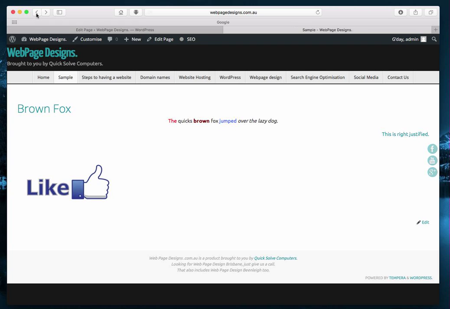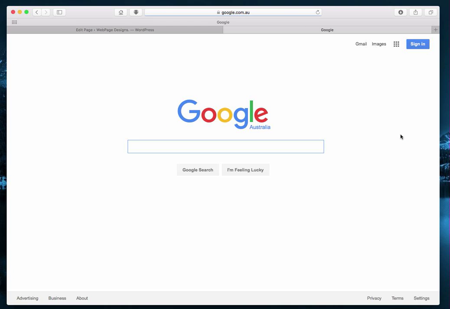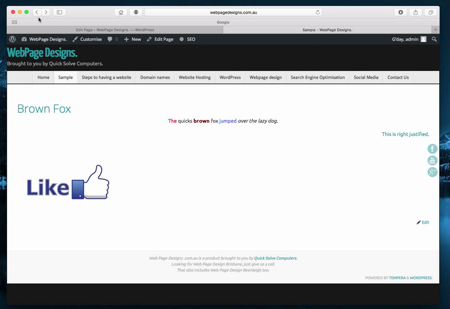We'll bring that back to show you the rest. The Quick Brown Fox, you'll notice it's colored because we had colored text before, but it doesn't go anywhere. Notice the mouse, it turns into a hand. You know that's a hyperlink. On the right hand side, we were going to link that to Google. Let's do that. Hover the mouse, you'll notice in the bottom left hand corner it says it's going to go to Google. Let's do that now, and there you go, it links to Google. We'll bring that back. The picture was going to take us to QuickSolve. If we click on it, it takes us to QuickSolve.